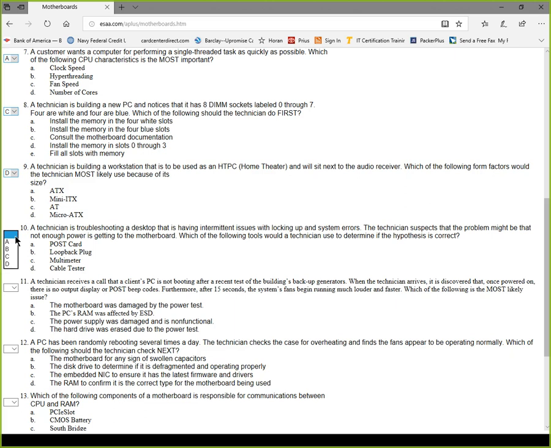We'll do that. Do you know what a cable tester does? We haven't talked about those yet. A cable tester is to test network cables, test the continuity of network cables when you put the RJ45 connectors on. So you want to change your guess on this one?